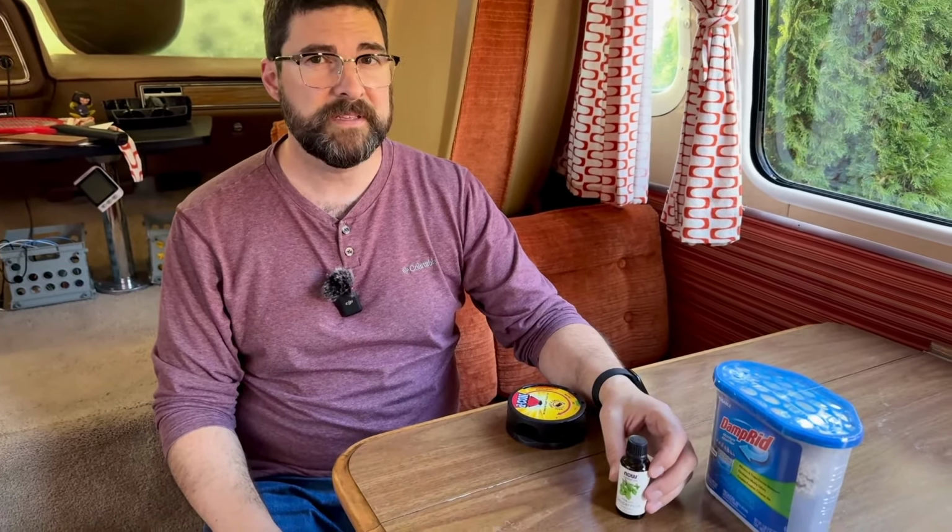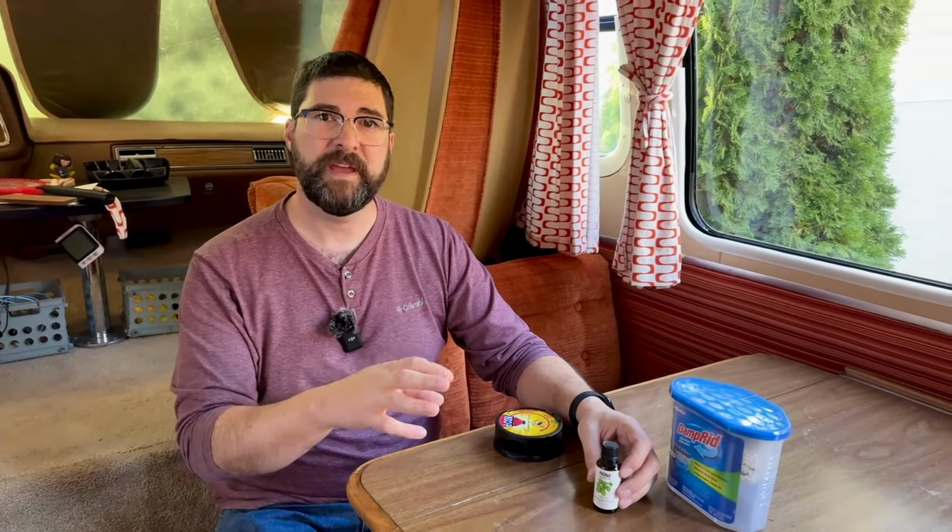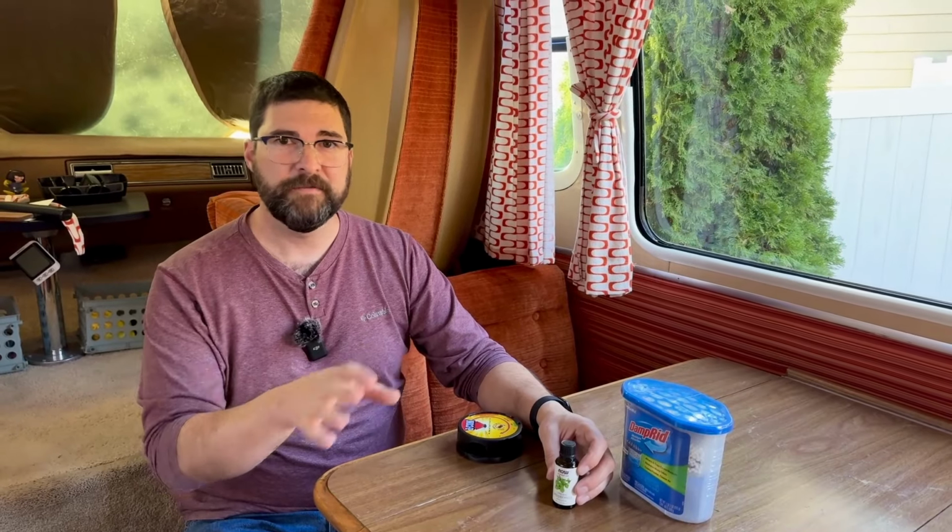We did also spend some time putting metal screen and steel wool and expanding foam in kind of every opening, gap, anything that we could find on the outside of the coach, and even in some of the inside places where we thought mice might be getting in or moving around the coach. So hopefully that'll help cut down on our mice problem. I think last year we probably caught, I don't know, maybe 10 mice in the coach over the winter. They kind of come and go depending on when it warms up and things, but it's definitely been a problem in the past, so we're trying to keep that under control.